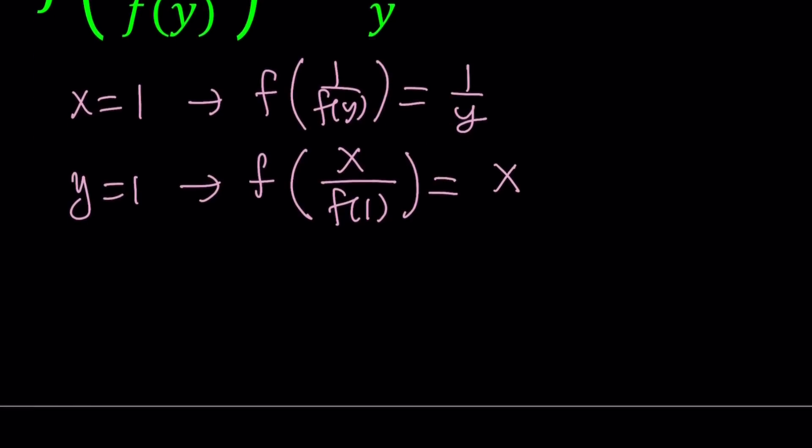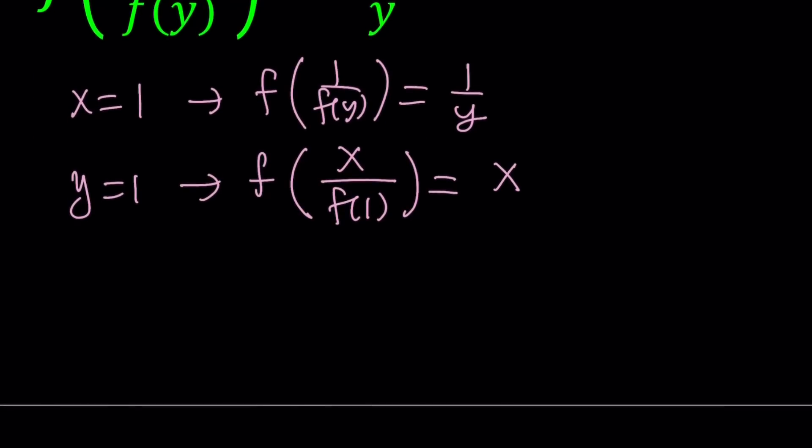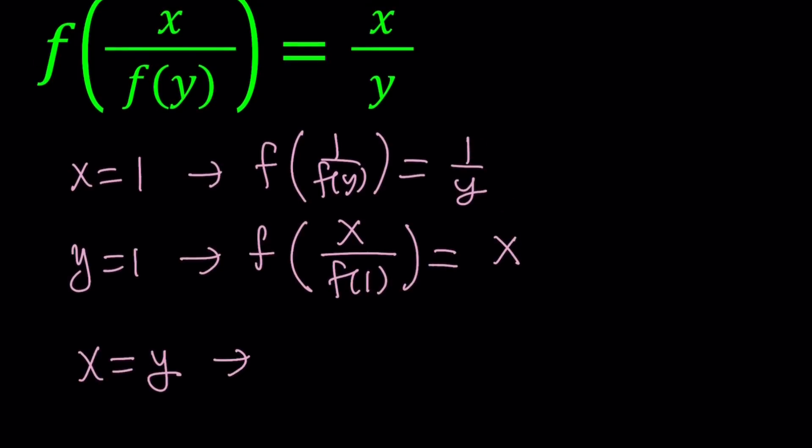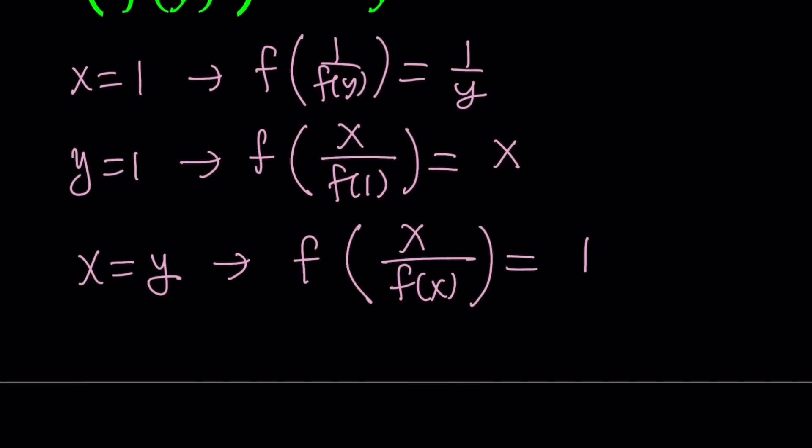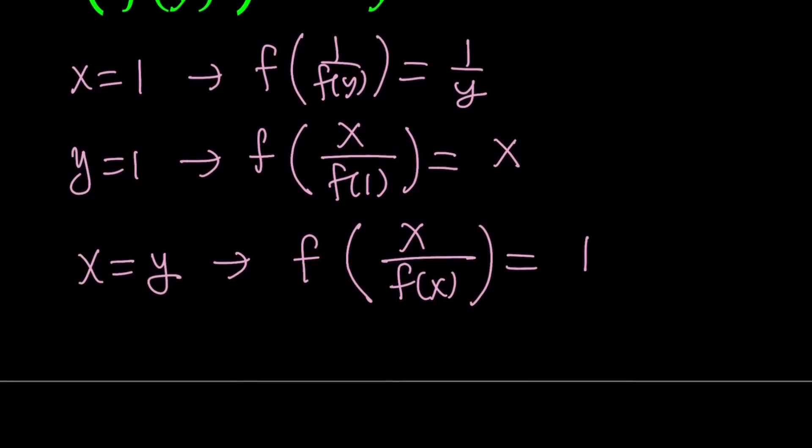Or we could do the following. We don't have to go with this. How about setting x equals y in general? Let's see what happens. You're going to get something similar. If x is equal to y, then I can just go ahead and replace y with x, maybe. Let's do it. That's going to give me x over f of x equals... Now, left-hand side is okay-ish, but how about the right-hand side? Something interesting happens on the right-hand side. Since x and y are not equal to 0, x over y is just going to be 1 because x equals y. Wow, that's interesting.